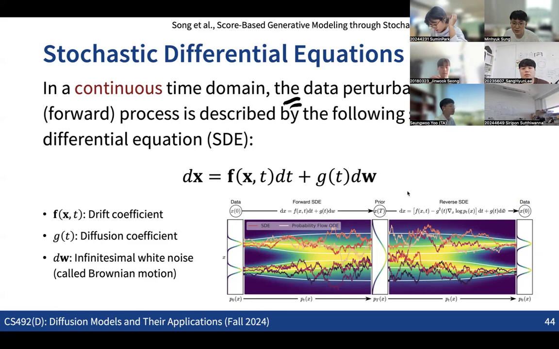Yeah, so if we have an infinite number of iterations, that becomes the process that we are running in the continuous time domain. We are not going to get into more details about this, but we're going to come back to this point after some of the other lectures. But roughly speaking, in the continuous time domain, solving this annealed Langevin dynamics actually becomes the same as solving a stochastic differential equation. So we can also discuss the connection between the DDPM and diffusion models solving this kind of stochastic differential equation.